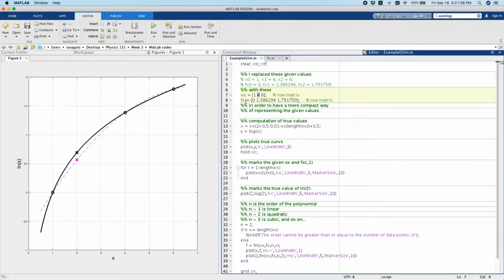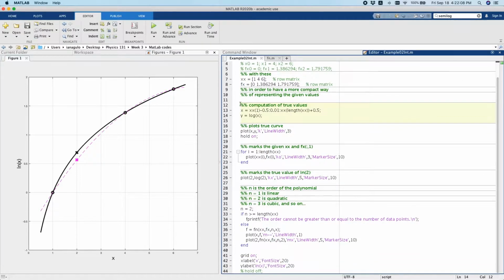Okay. I did the same for f of x. So I wrote here fx equals 0, and then the second element and the third element, like so. This you've already seen in the previous video, as well as this.